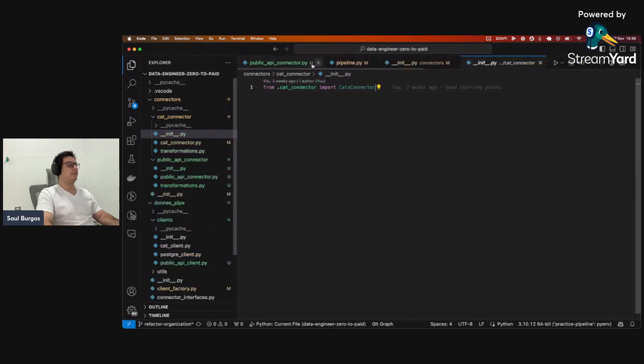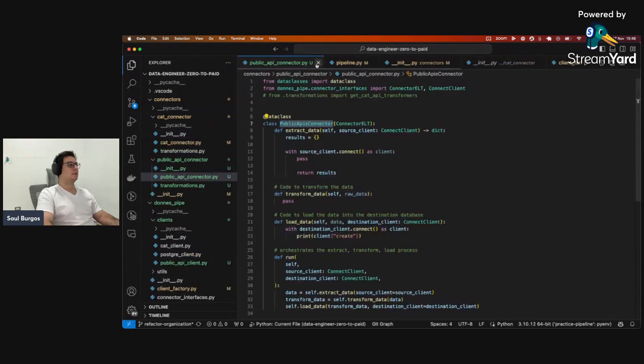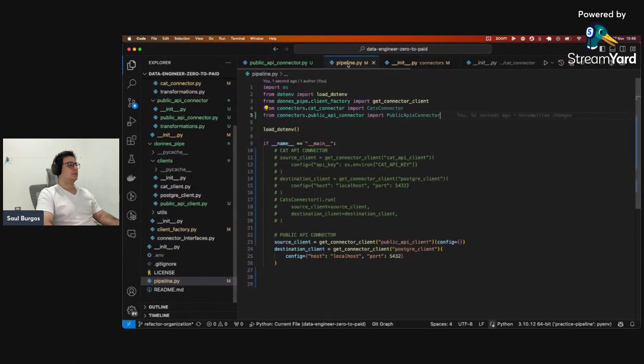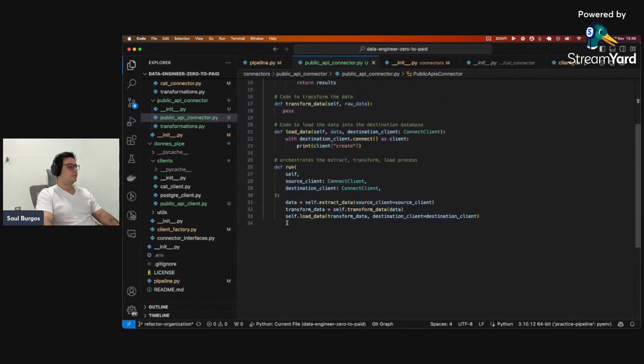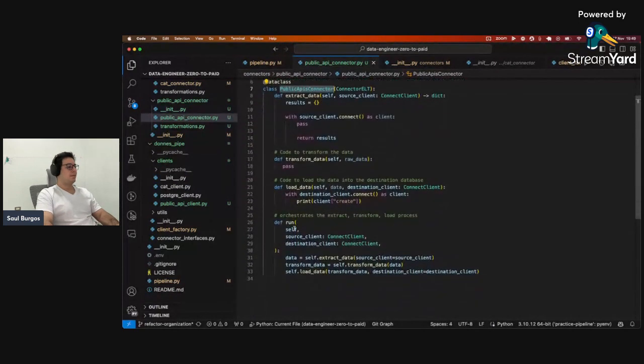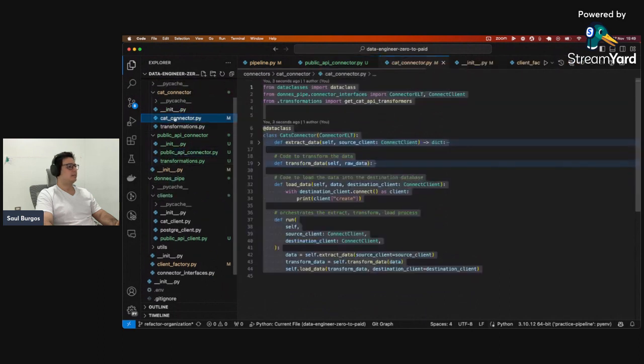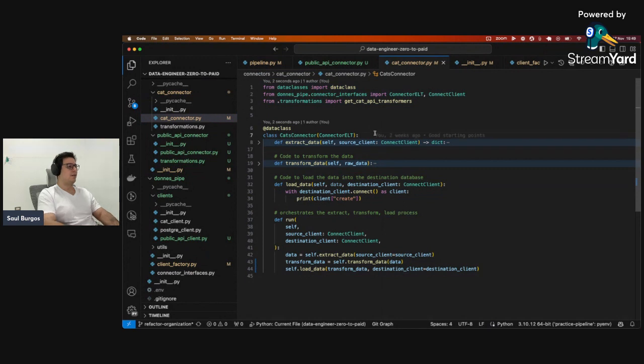So now we will have access to our public API connector, and our public API connector is expecting some information, right? For now, we are not getting anything because, like the connector API, we don't have anything to show.